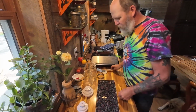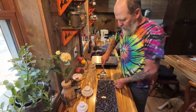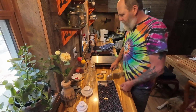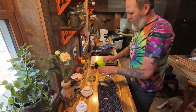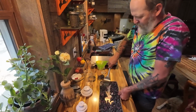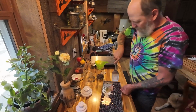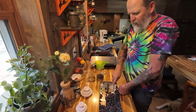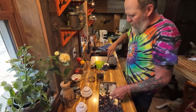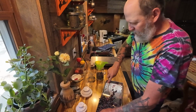All right, our blueberries are done from the freeze dryer and we're gonna store them in jars because they're not gonna be lasting very long. Like, they won't be lasting more than a year, that's for sure. But we'll use them up this winter. So to do that, just like that, fill the jar up. The blueberries look a little different than they did the last time we did them, and I think because they were a little bit older and they also took a bit longer to do as well, but they're done.